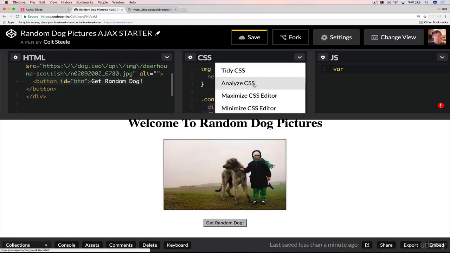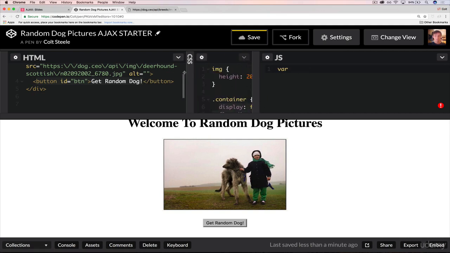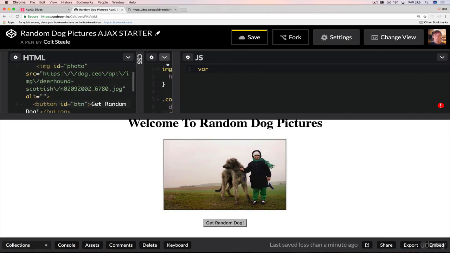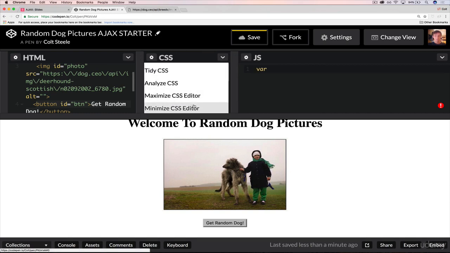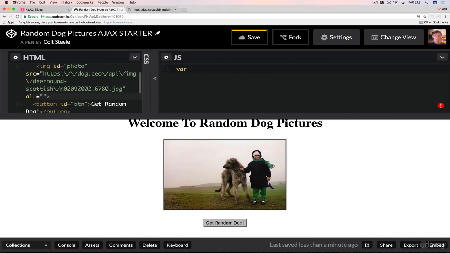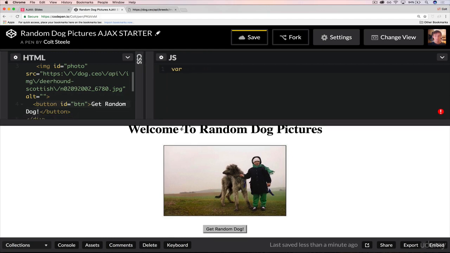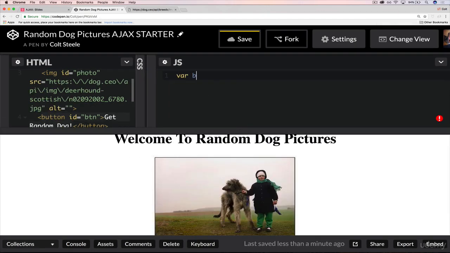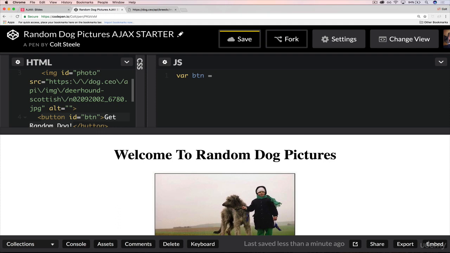So I'm going to hide that. And I'll make JavaScript a little bigger. Okay, so we're going to select the button. I'll call it btn. And I'll use document.querySelector.